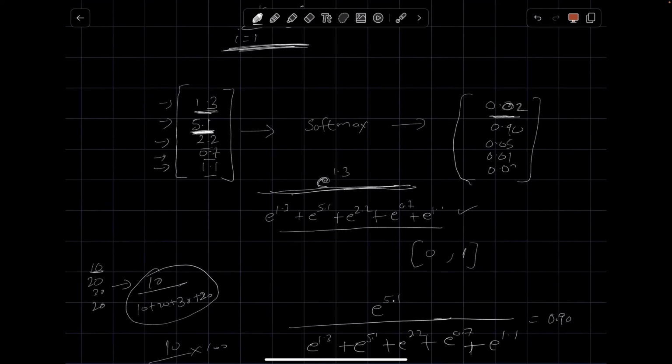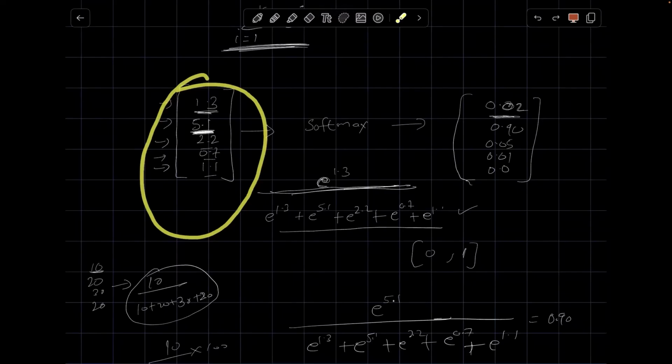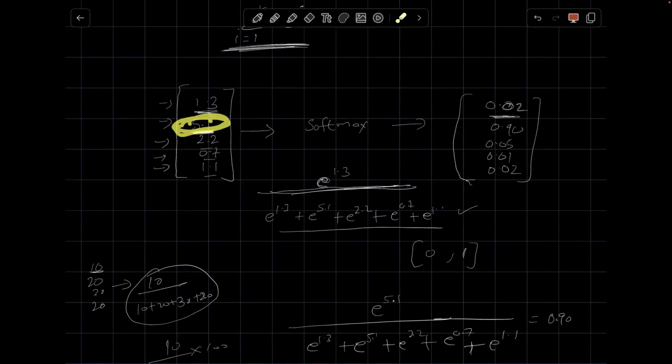Okay, 0.02. Right. Now also observe this. In this particular vector, the highest value was 5.1, the lowest value was 0.7, and there this one is 0.02. Okay, highest is this, lowest is this. So it will only make sense that this will occupy the major percentage.